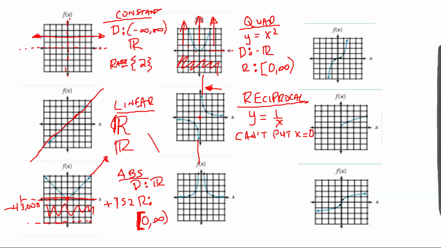So when I think about the domain, I've got to indicate that that one doesn't work. I'll just put D here. I can go all the way from negative infinity up to 0, but not include 0, so soft bracket there. And then I could union that with everything from 0, but not 0 itself, up to positive infinity. I can put anything in there except for that one number. That one number breaks it, and I don't want to break this function. It's a nice machine. I don't want to throw a big rock in it that's going to destroy it. Putting a 0 in there is going to break it, so we don't do that.